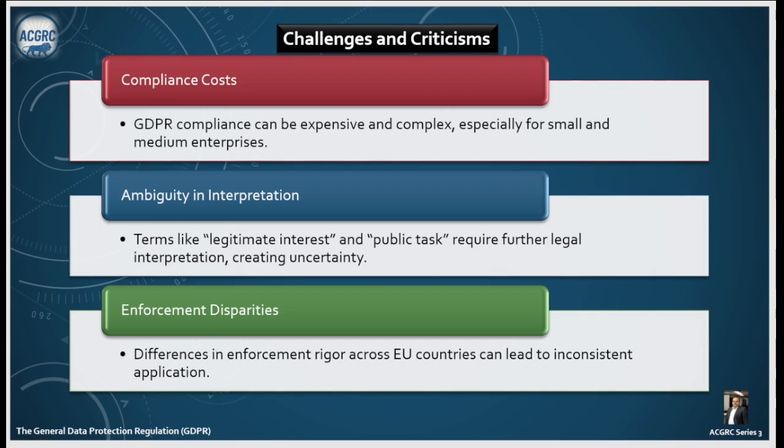Next is managing user requests. GDPR gives people rights like access, correction, and deletion. Companies must set up processes or tools to handle these requests within 30 days. Example, building a customer portal so users can download or delete their data. Next is doing risk assessment. For new projects or tools, a company may need to run a data protection impact assessment to spot risks before starting. Example, before launching a new mobile app, doing a privacy checkup to avoid further legal issues.